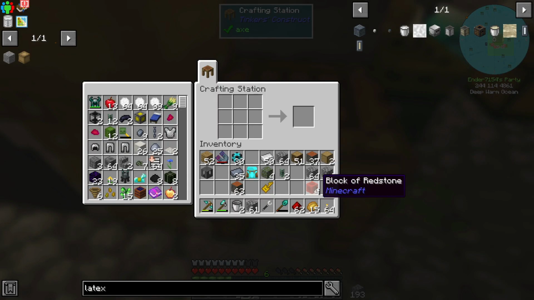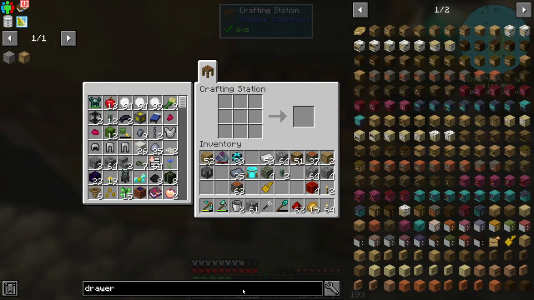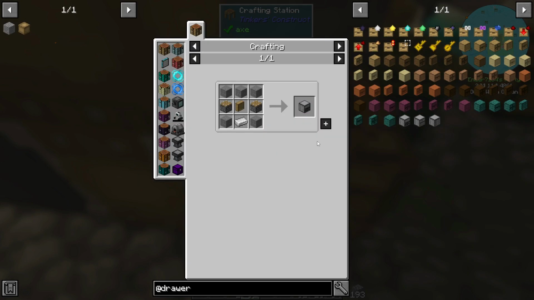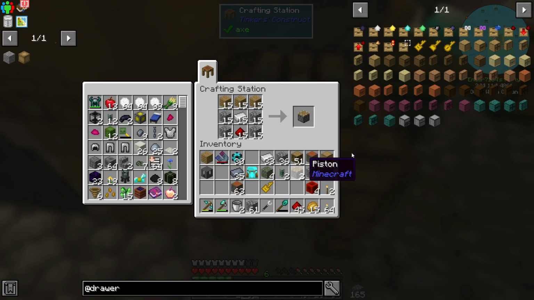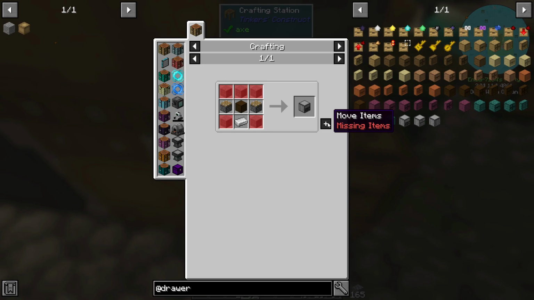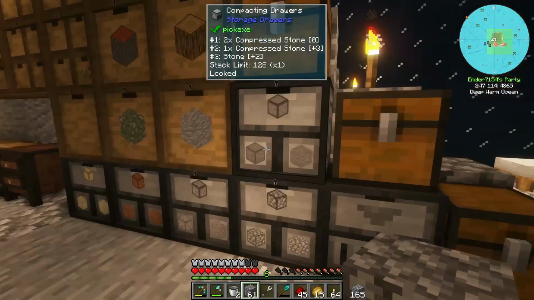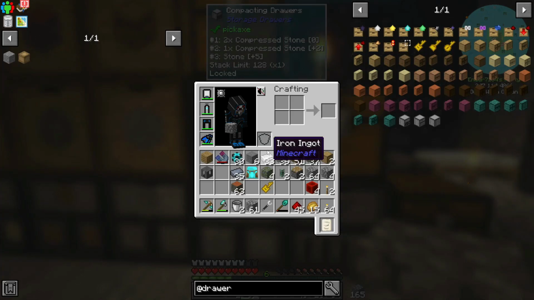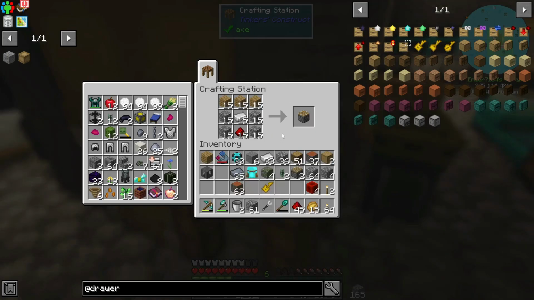I think I have everything in my inventory I need for it. We're going to do a compacting drawer, which means I need 2 pistons. So all I need is the smooth stone. Well, stone now they call it. It was smooth stone for the longest time. I'm never going to get used to that. And compacting drawer.